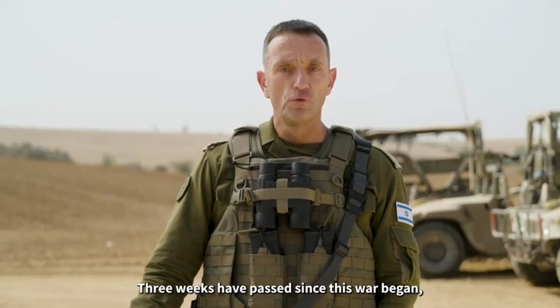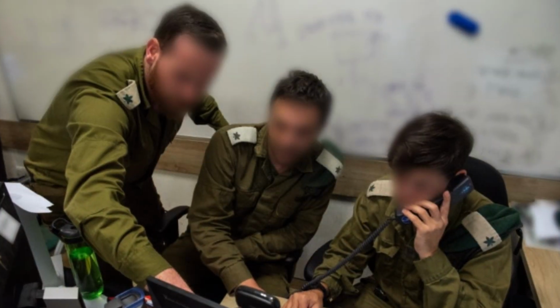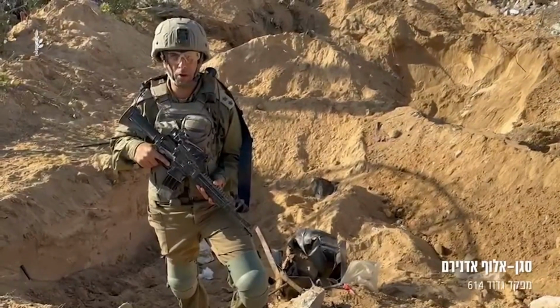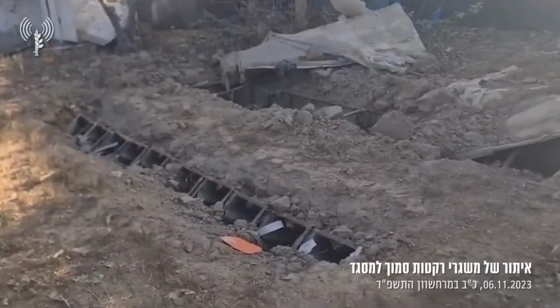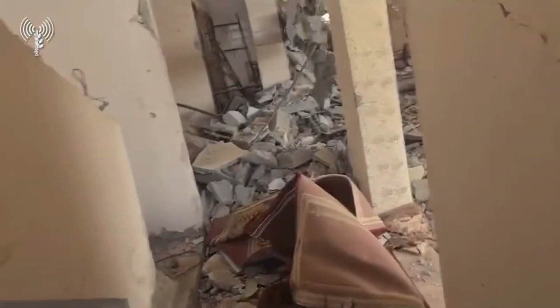"The Israelis said there was a command and control center, which means that the matter is greater than just a tunnel," he said. Israeli military officials say those initial illustrations were conceptual and not meant to be taken literally. They have also promised many more discoveries as troops continue the painstaking task of scouring a complex spread out over more than 10 acres. "It's going to take time," said Lieutenant Colonel Richard Hecht, another military spokesman.